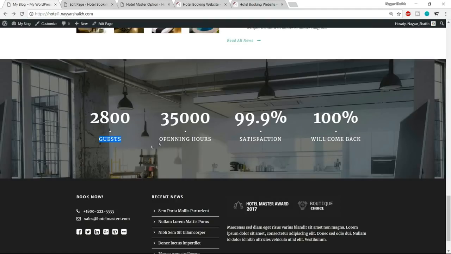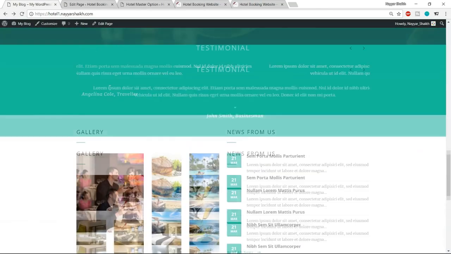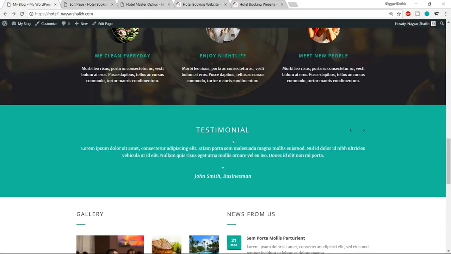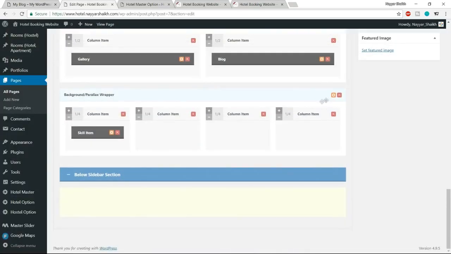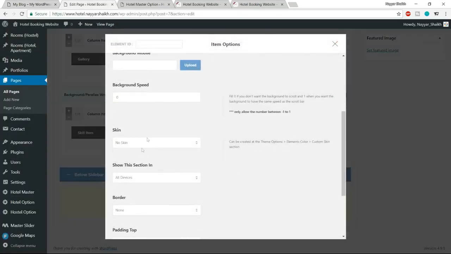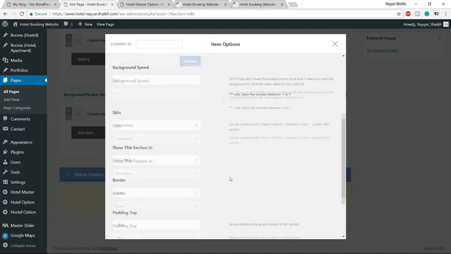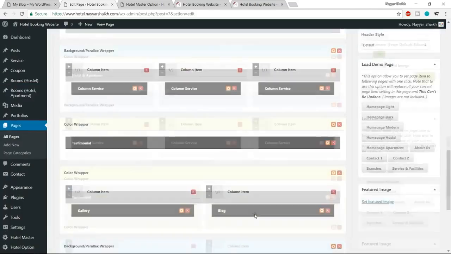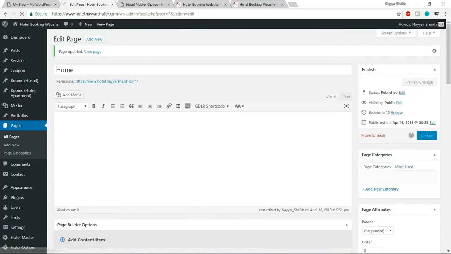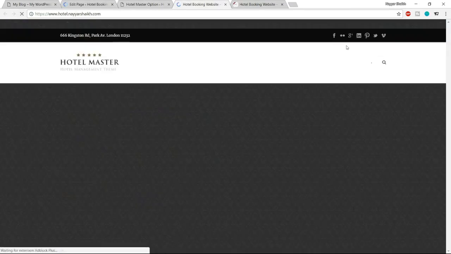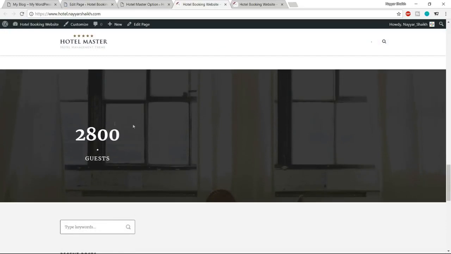And what I'll do is because here also everything is white, and if you remember in the testimonial section everything is white. Okay, so what we'll do, we'll select this thing and we'll select this testimonial skin, because here also everything is white, so we can use this thing. Click on save changes, click on update, come back over here, let's refresh it. Okay, that is what it was. Skill items. Okay, we have this background image, everything is looking white and it is looking really awesome. Okay, so with this we have completed the home page. This is how you create the home page.